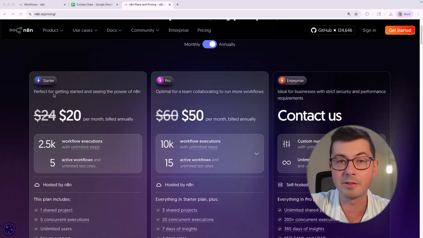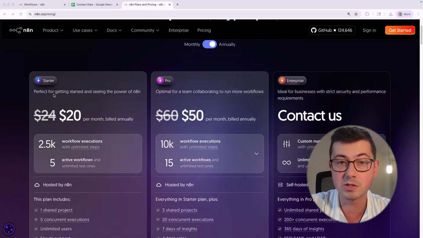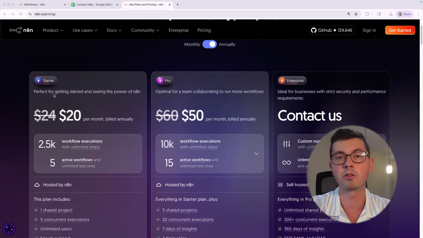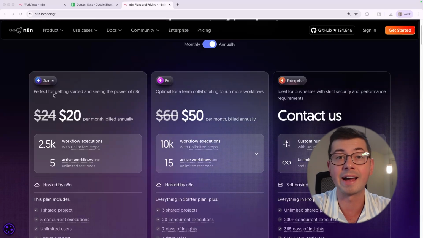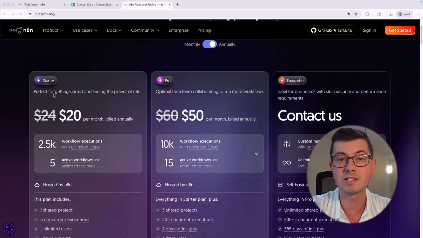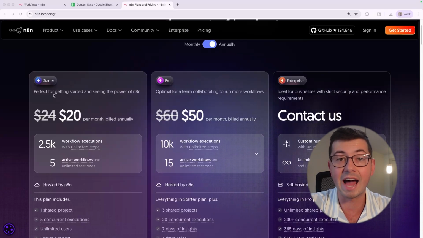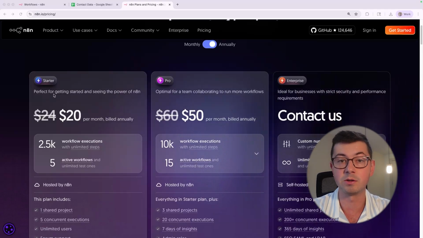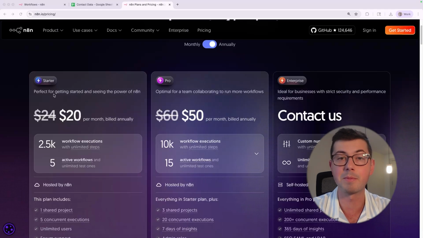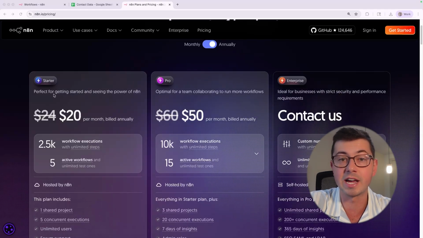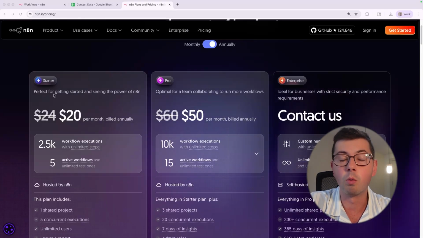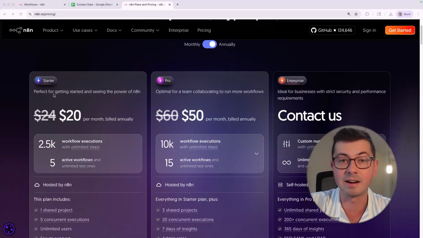But I will mention the other option with N8N is to self-host. What this means is you can rent your own servers or even use your laptop, run an instance of N8N, work on workflows, and have full access to basically all the features that you'd get in the cloud-hosted plan. So you might be wondering, if it's free to do that on my laptop, why wouldn't I do that over just paying N8N a monthly fee?